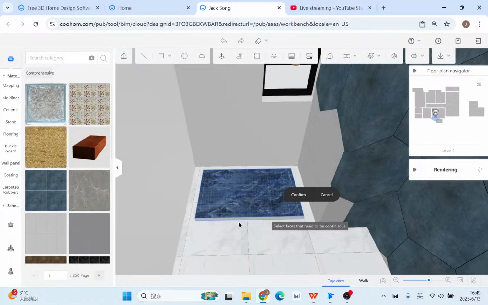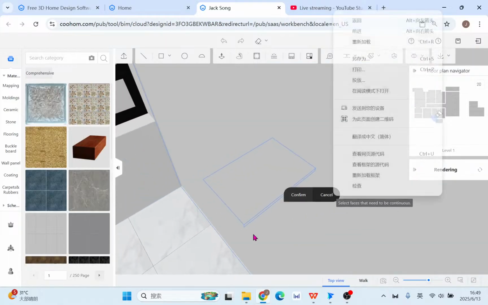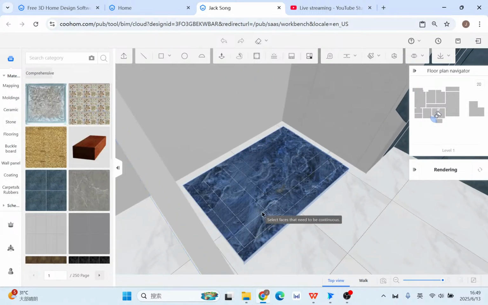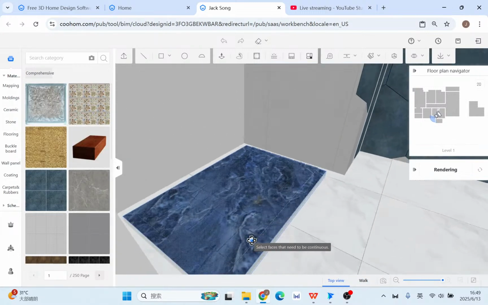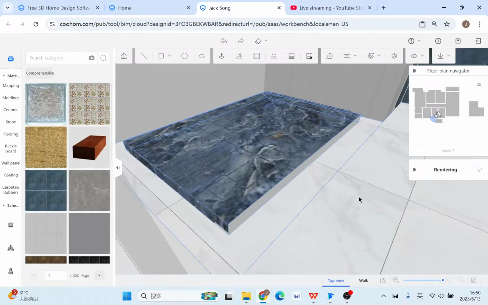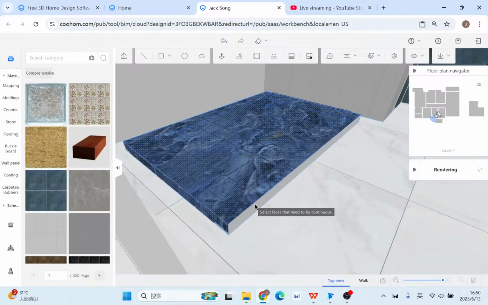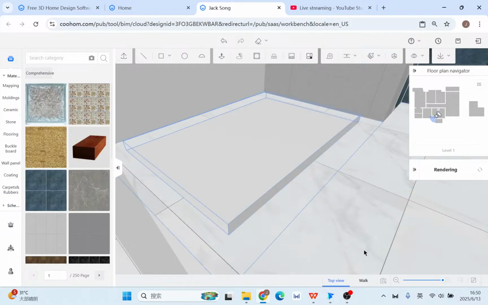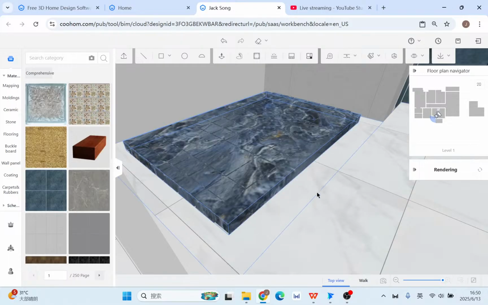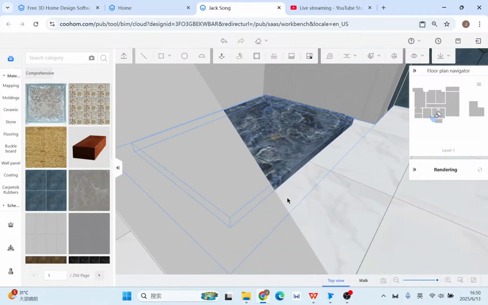Connect, connect this one here as well. Connect, connect. Yeah, double click. See, that side is the same. Okay, after that, you can have all the result.